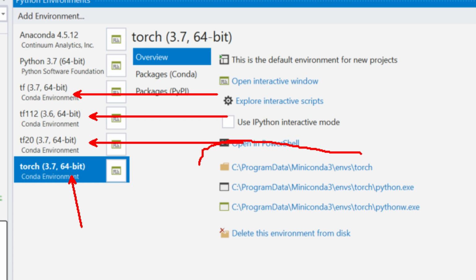This is using the PyTorch latest version Conda environment. And notice that the Conda environments are not the ones that Visual Studio installed. In fact, I went in there and I said, don't install yours, use mine. And they were like, we're good with that. And notice that we have all of that goodness in here.